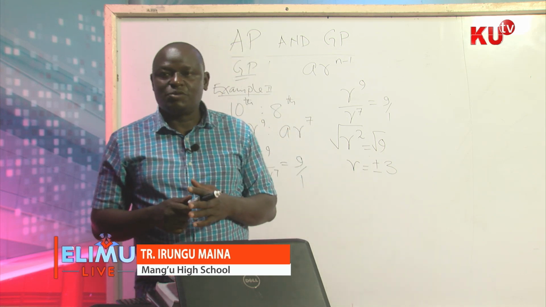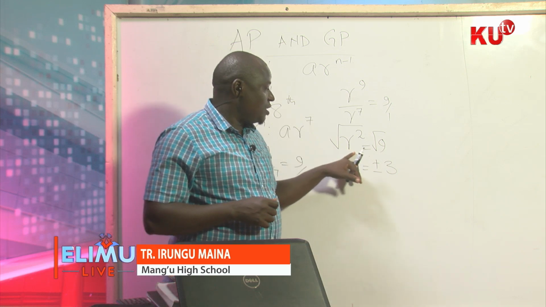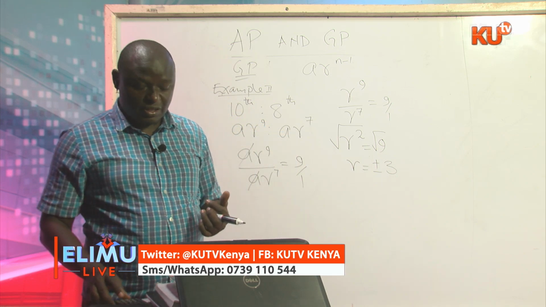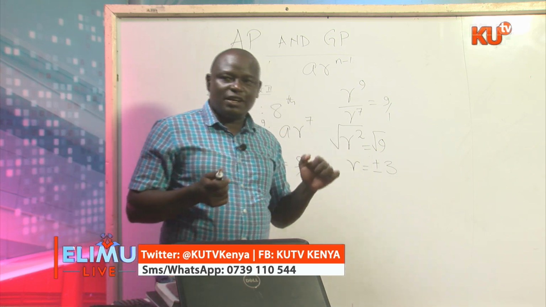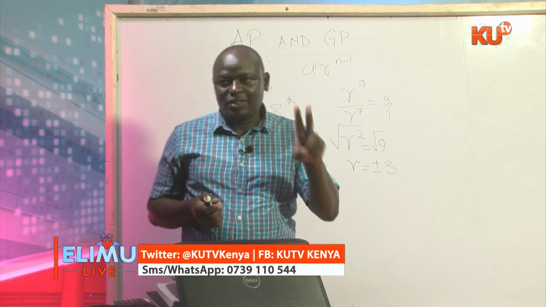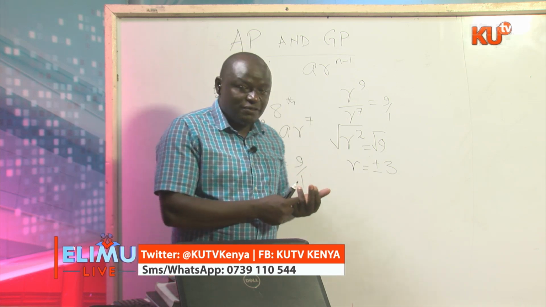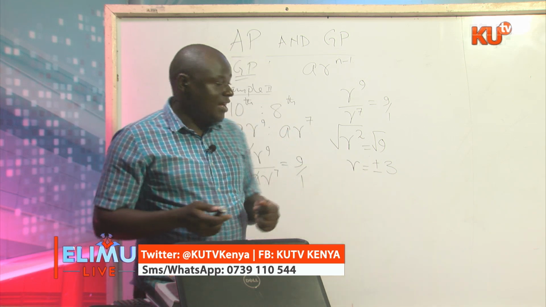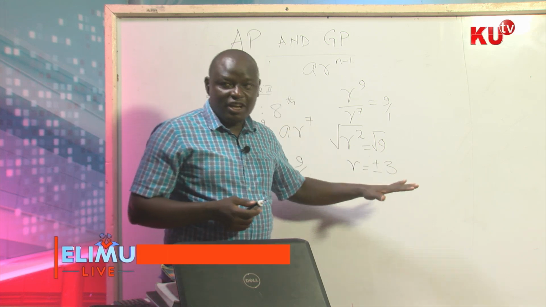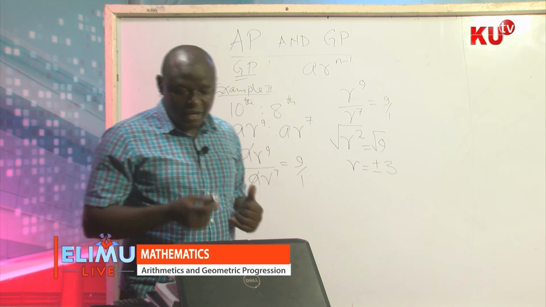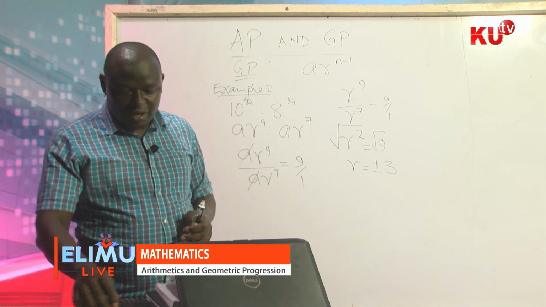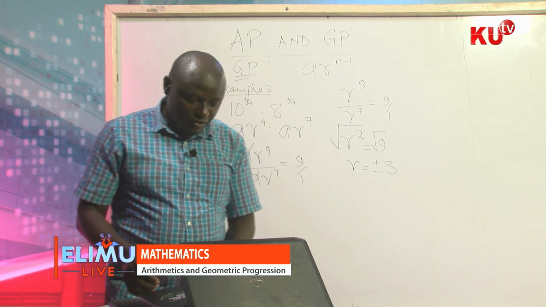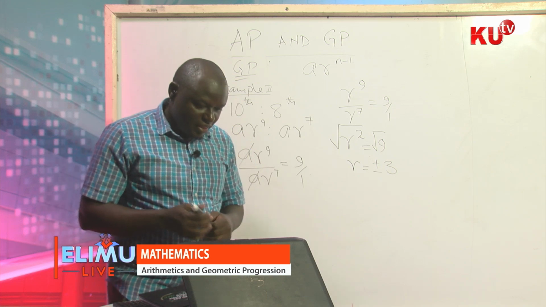The mistake our learners will make many times is that every time you get the square root of a number, you give the positive number. Allow me to emphasize in this lesson that every time you take a square root of a number, there are two possible answers, the negative of it and the positive of it. That's why we have r, our common ratio, as positive 3 or negative 3. That point is well driven, because it's an important point and we need to emphasize it every now and then.